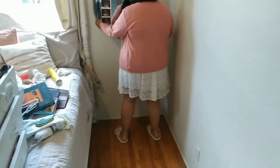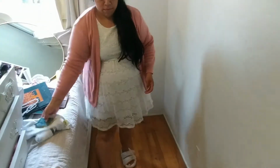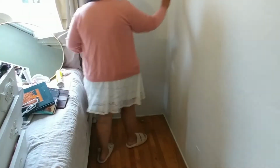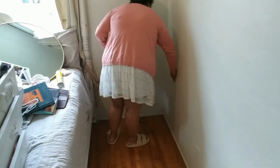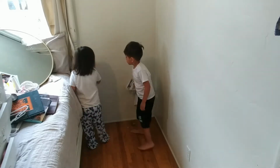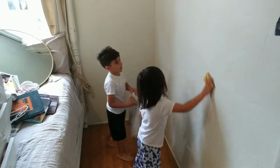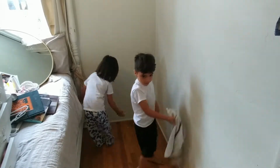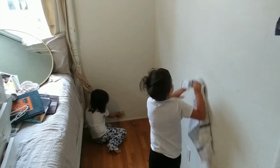And now I'm gonna go ahead and remove my favorite mirror that I just purchased so recently, but that's okay. The sacrifices we make for our children, I'm sure I will find a new home for it. But for now, I will go ahead and remove it, put it away, and give these walls a nice scrub, which, as you can see, Lucicita and Ignatius were so eager to help me with. And of course, I allowed them. I want them to be part of this entire process and make it more real that their little sister's coming soon.